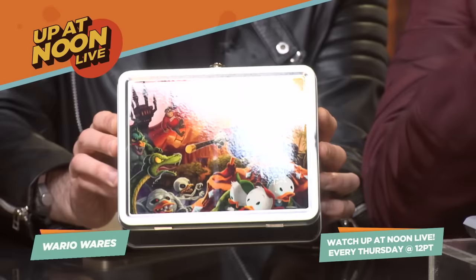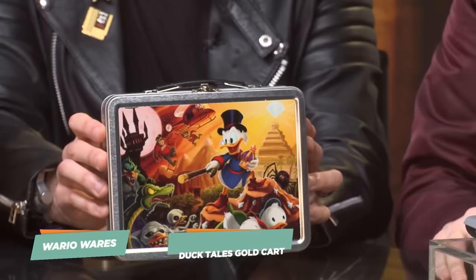So a couple years ago, they remade DuckTales, the classic NES game. This was done by WayForward, and part of the whole appeal was that they really leaned into the era that DuckTales came from. So they made a lunchbox, which we all had as kids. Careful, there's a lot of shredded money in there. And inside this lunchbox is one of the coolest items I think I've ever seen.